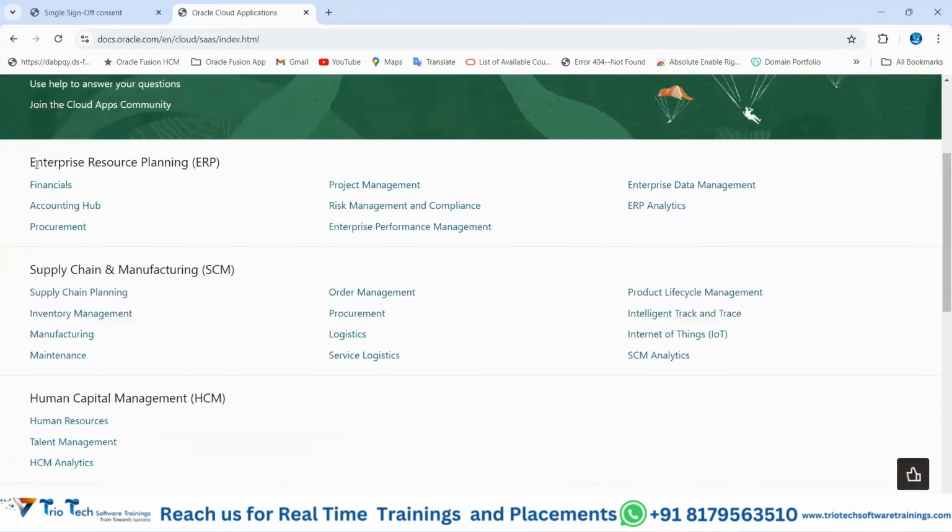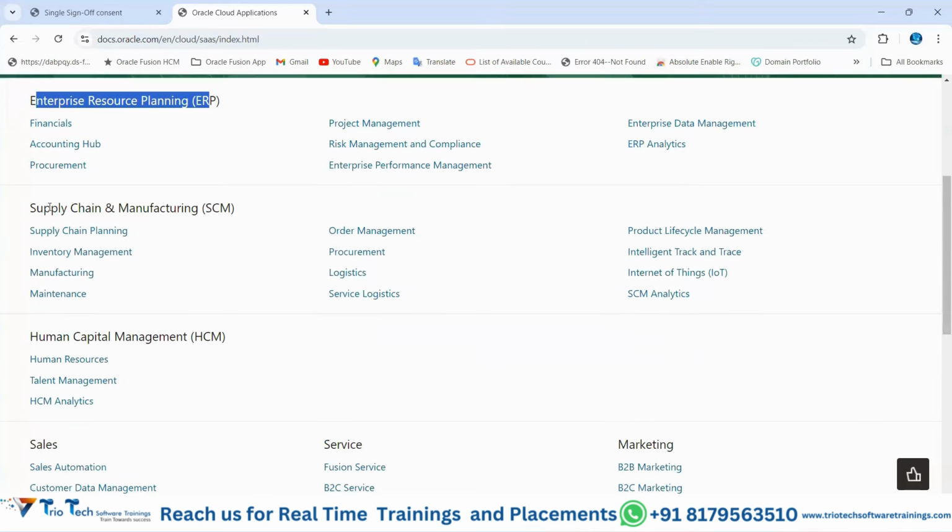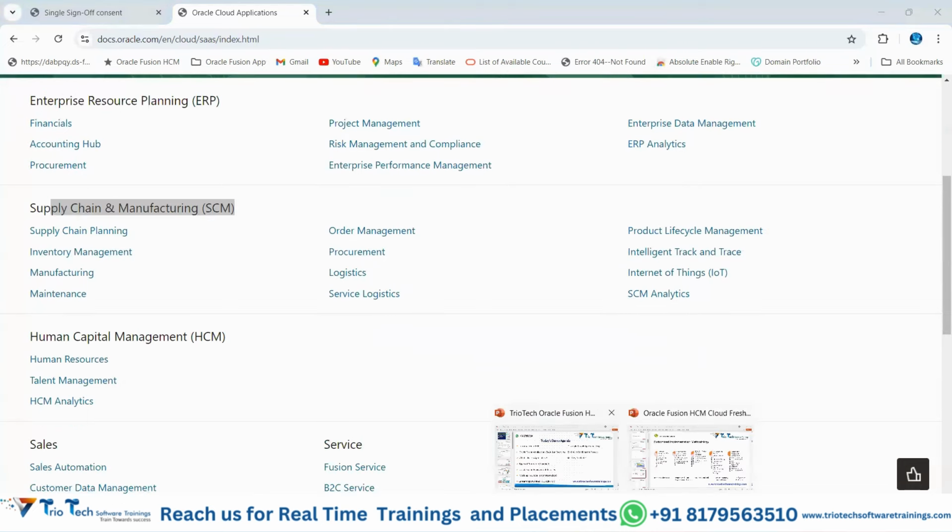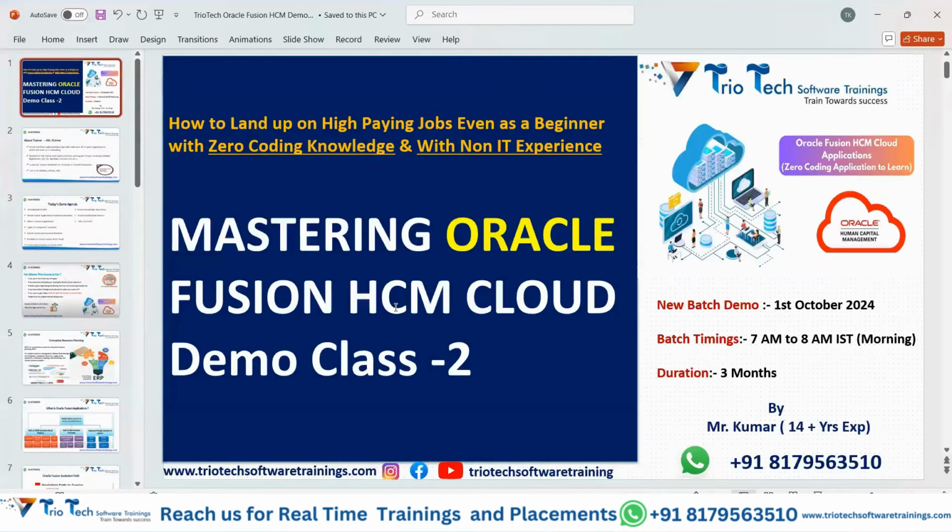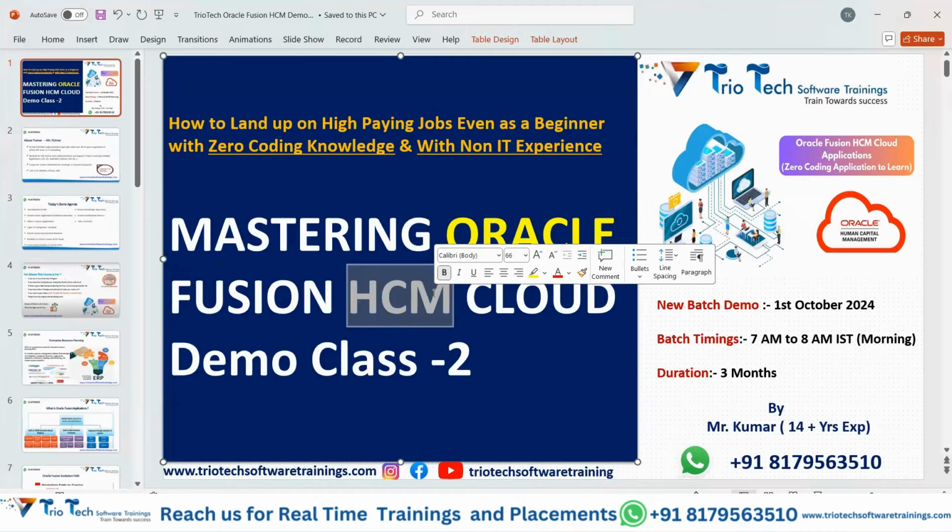See, ERP, like we have Financials, Oracle Fusion Financials, Accounting Hub, Procurement, then supply chain, SCM. See, team, we are learning about Oracle Fusion HCM Cloud, team. This is our HR related software application.